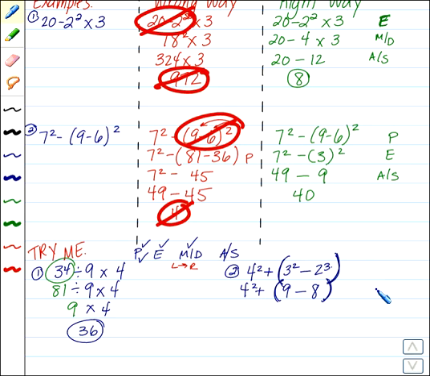So we went inside the parentheses and dealt with the exponents. And then inside the parentheses we add and subtract. 9 minus 8 is 1. So you're left with 4 squared plus 1. We have to come back out here. Since there's no parentheses, then we look at this exponent. 4 squared is 16 plus 1. And then finally 16 plus 1 is 17. Remembering your order of operations is very important, and to make sure you follow through with correct calculations and work well.